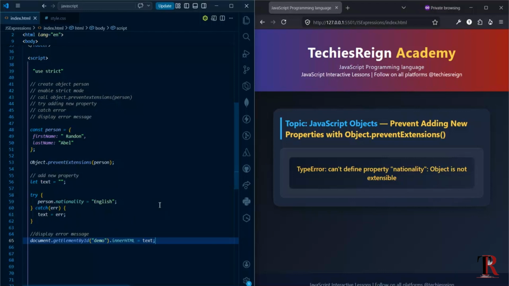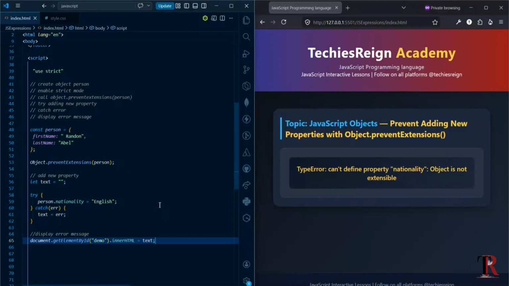Now, what that means is that we cannot extend the object due to the Object.preventExtensions method that has been added to the object. And also existing data is safe. And this helps us control object structure and prevents us from adding unwanted properties to our object.